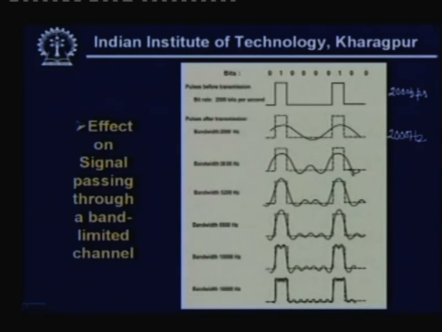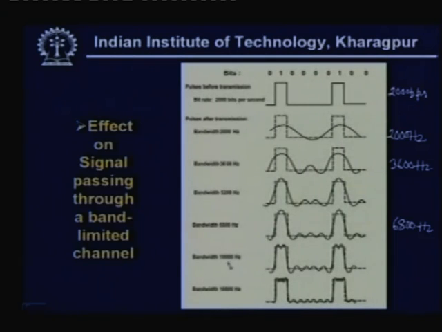Now we increase it a little bit, say to 3600 Hz. Then we find that the signal is somewhat like this. That means another harmonic has passed through the medium. The 3000 Hz harmonic has passed through the medium. We increase the bandwidth to 5200 Hz. Some more harmonics have passed. We increase the bandwidth to say 6800 Hz. We find a signal very close to the original signal, but definitely not the same.